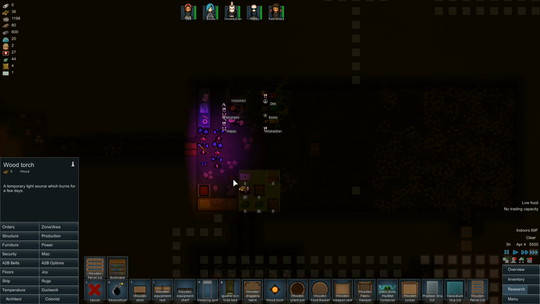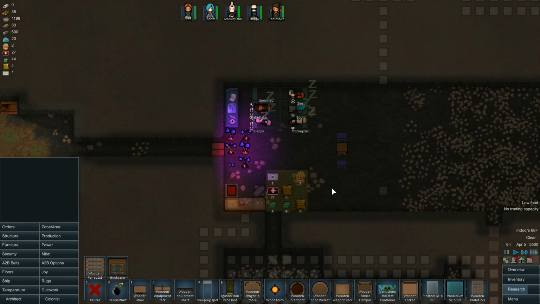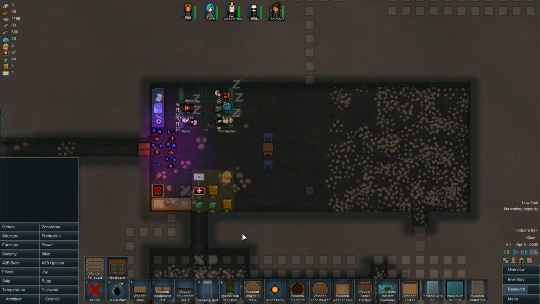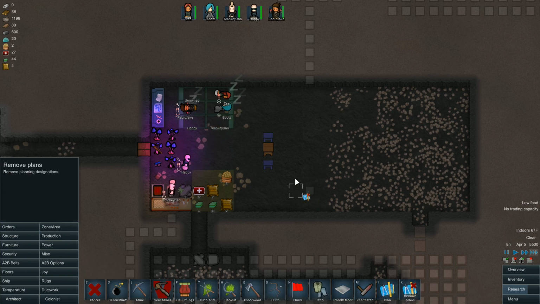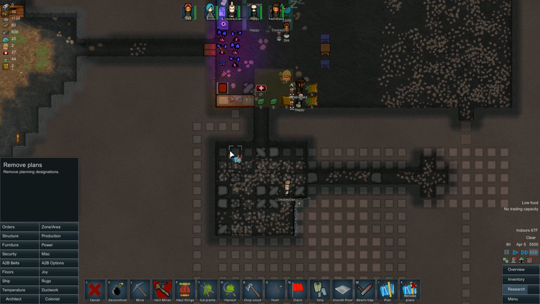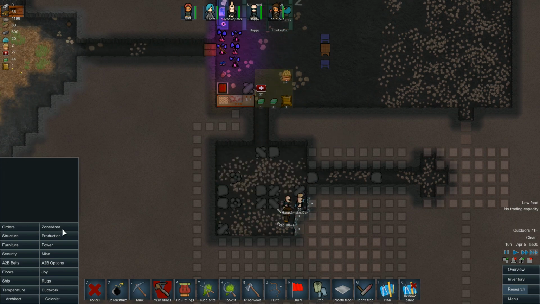I know it's not possible, but I would love if there was a way to set the torches to automatically get rebuilt. I think that would be awesome. Let us cancel this plan right here. We will remove these plans, and I'll go ahead and tell these guys to haul this stuff away.